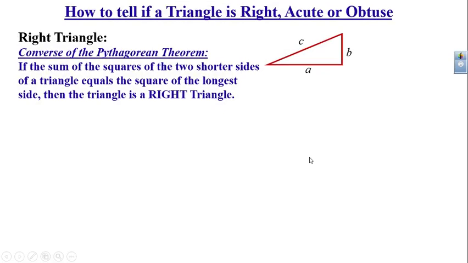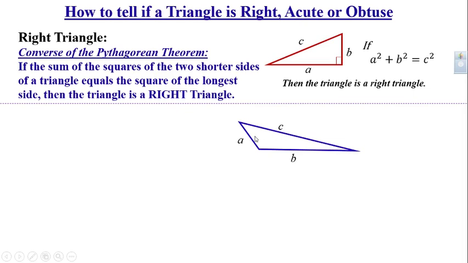Now, before we do some examples, just a quick reminder here. The Pythagorean theorem has a converse, which says if you have a triangle and you square all the side lengths and you add the two smallest squares and it gives you the longest one, you're dealing with a right triangle. So if you have a triangle with side lengths A, B, and C, where A and B are the two shortest sides, if you add A squared plus B squared and you get C squared, you're dealing with a right triangle. Now, if in this case you can see it's an obtuse triangle, it's like I took this right triangle here and I extended the C, which means C squared is going to be bigger now than it was when it was a right triangle.